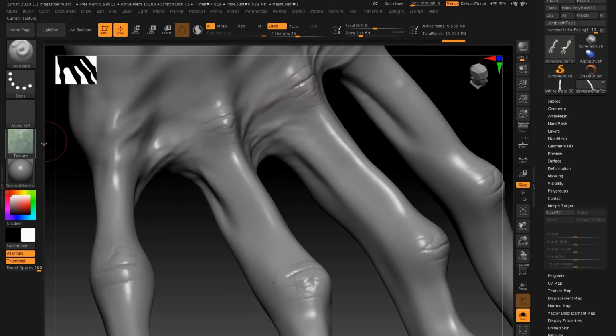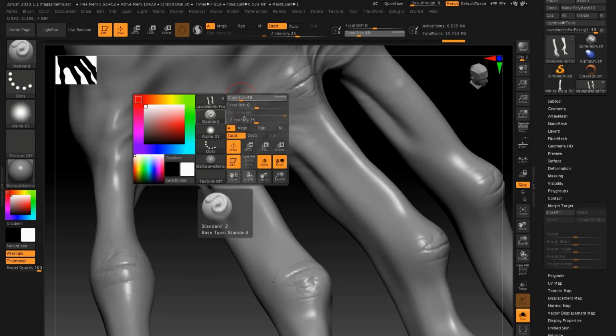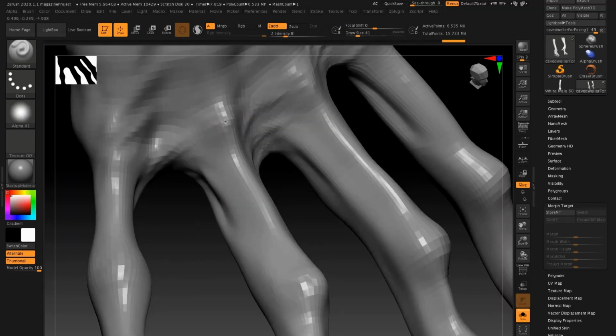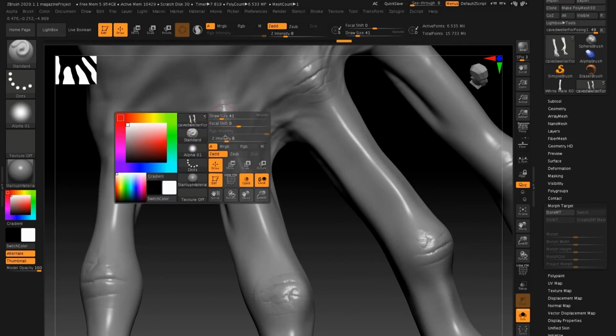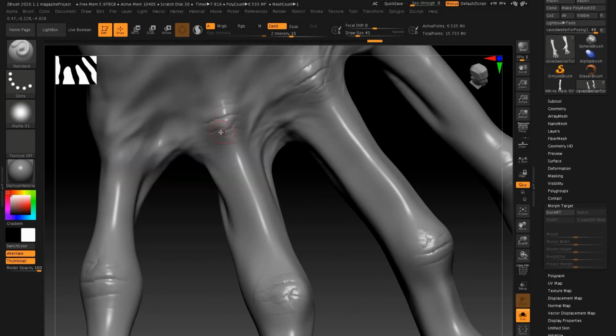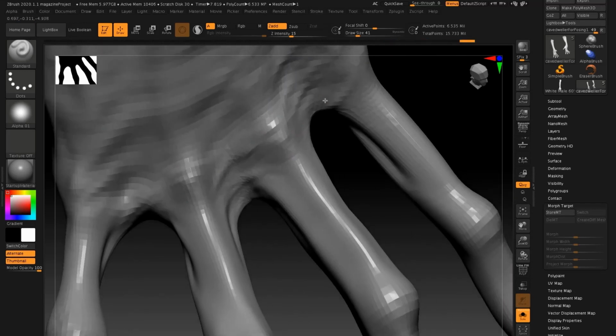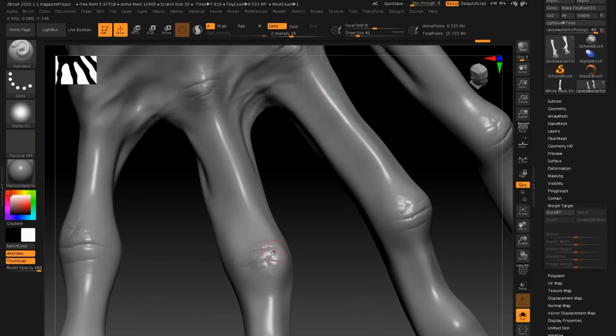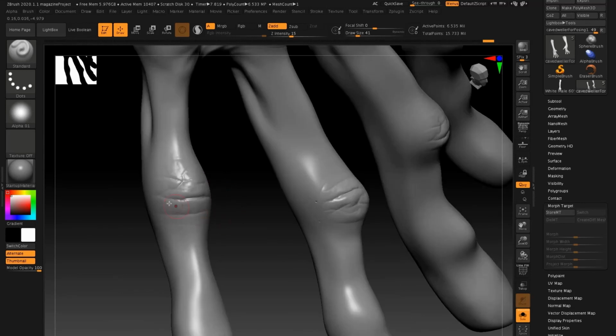I might take the standard brush now with alpha 1, and I think I've said a few times through these lessons, anytime I do a subtractive sculptural stroke, I always try and do a little additive stroke next to it. That just helps give it form, gives it the buckling of flesh. You don't have to overdo it, just give it a little bit of volume, just like that. There we go. Just makes a big difference.